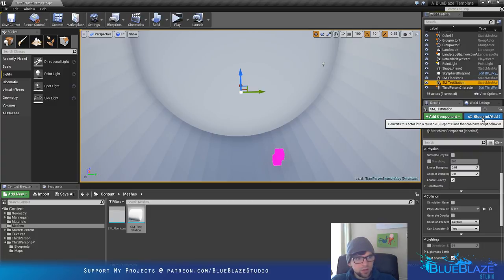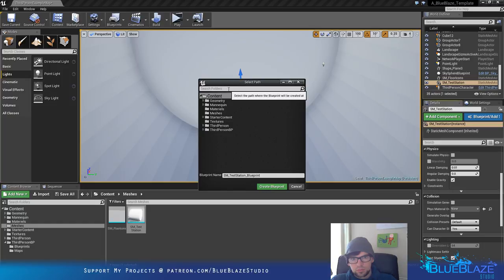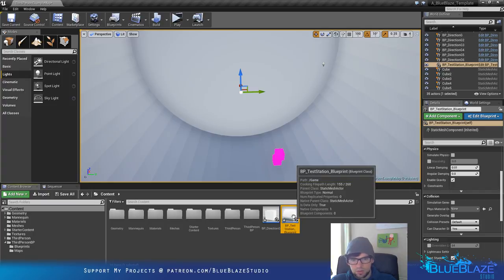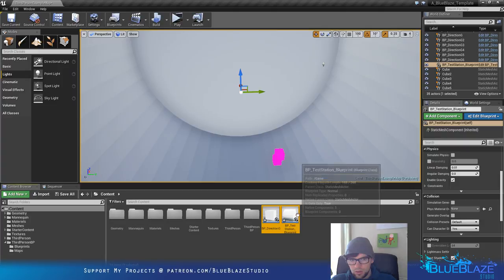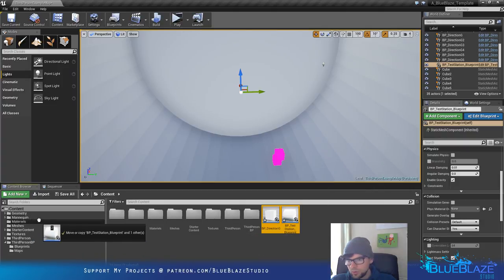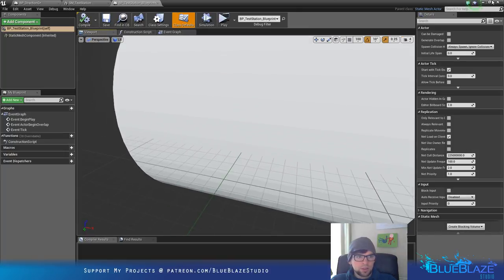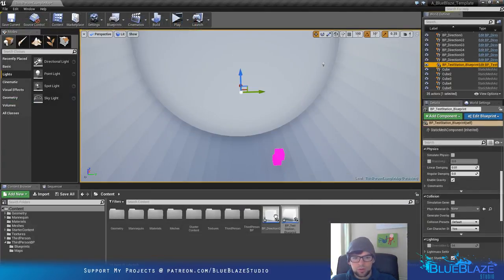Let's create a blueprint out of this. Blueprint test station. BP test station, create blueprint. And that will be in the old blueprints folder, wherever that is. No, not third person. Oh, we'll just keep it here for now. And we don't really need this to do anything. We just want to get a reference to it in here.